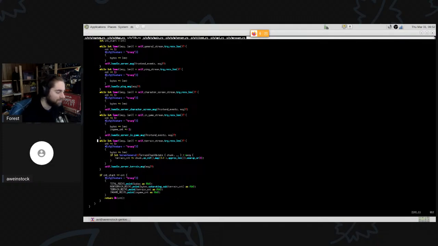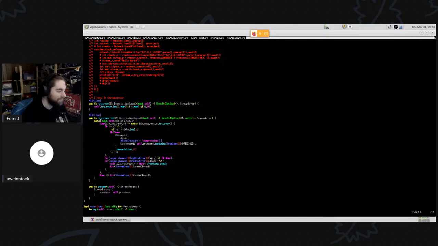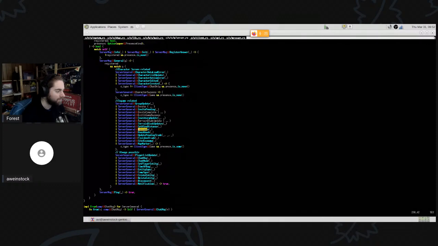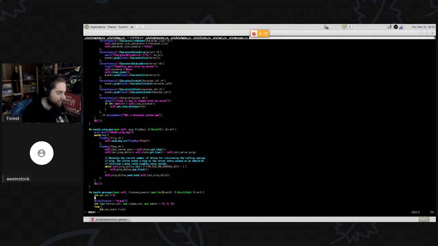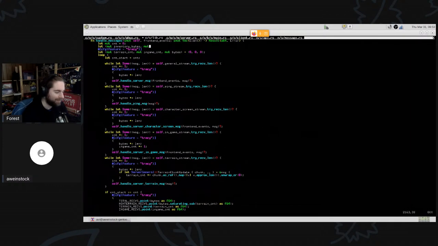Okay, so let's see. Breaking these apart more by types, on the in-game stream. Suppose we want to separate out inventory updates from outcomes. We can do inventory bytes. Is the font size good? Yep, looks good. Maybe increase by one. Yeah, it's perfect. Better. So, inventory bytes and outcome bytes.